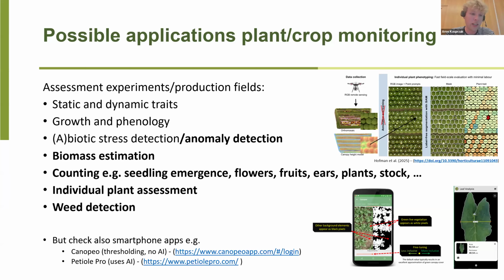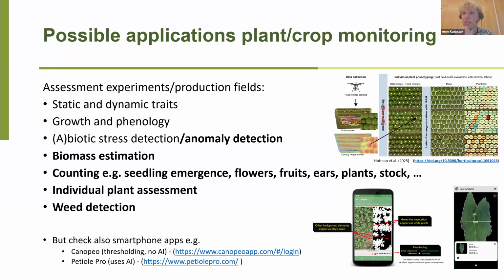You can also train models for counting flowers, fruits, ears, plants, etc. You can also do individual plant assessments, like, for example, in the article here in the right upper corner. This is a publication published last year by a colleague.